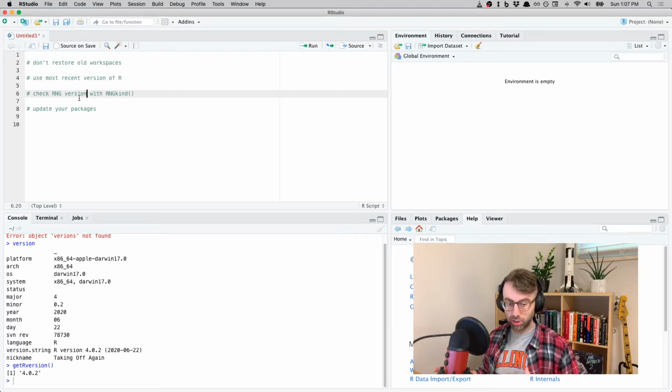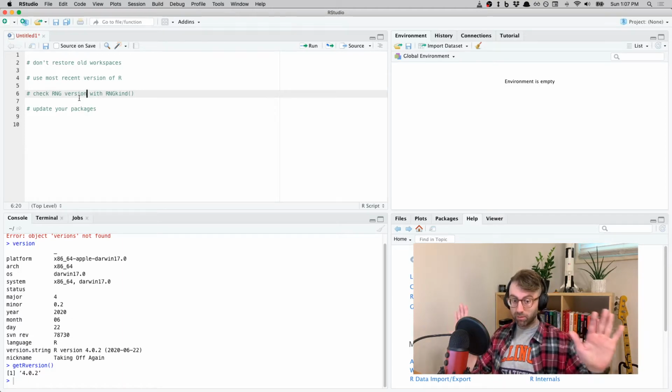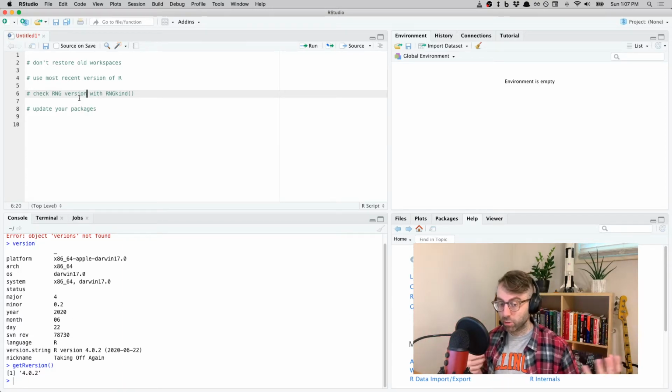And long story short, a few versions back, someone discovered that the way random number generation was working was not correct, and they changed it. So there was kind of this rift where after a certain version, I think it was 3.6 something, you'd get different random numbers before and after that version. Since we're going to be randomly generating data for you and then you operating on it inside of PrairieLearn, if you don't have the same version as us, you won't get the same answer that we expect. So this is super important.